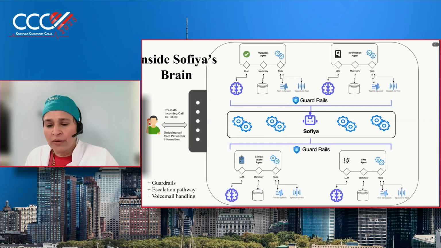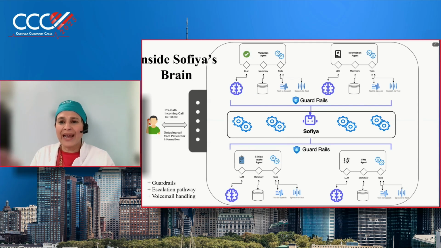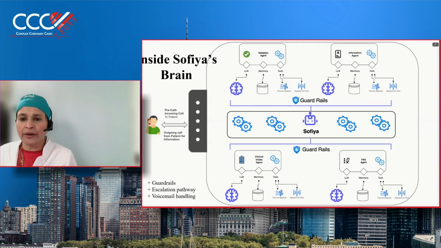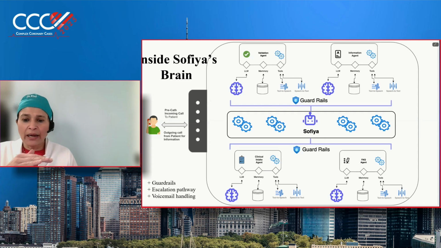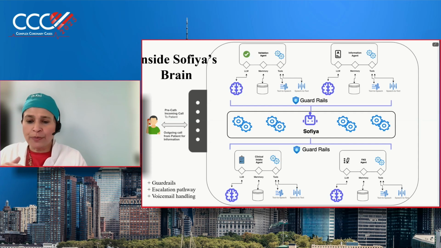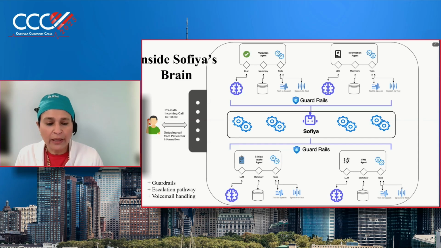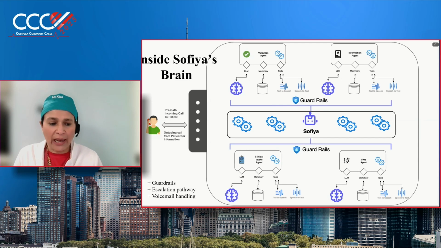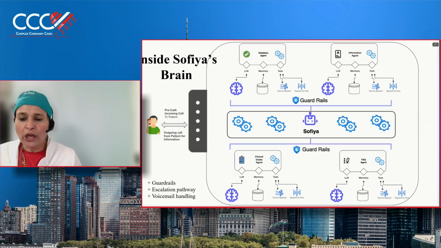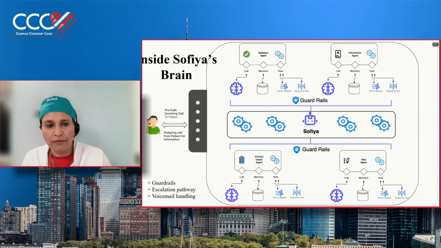So how was Sophia created? When you call agentic AI, multiple agents are created. Each agent knows what topic they need to do, and there are guardrails, which means that Sophia was only made to talk on cath lab procedures. And if somebody asks some other questions not related to the cath lab, she's not going to answer. There's an escalation pathway. She'll politely say, a clinical team will call you back.